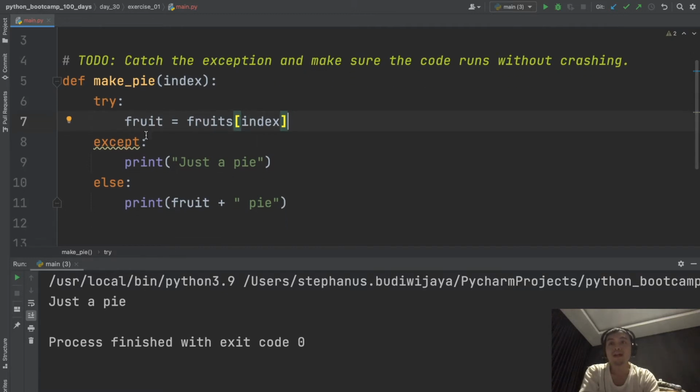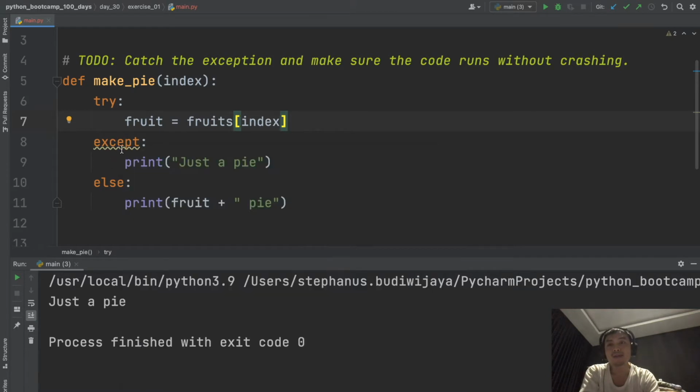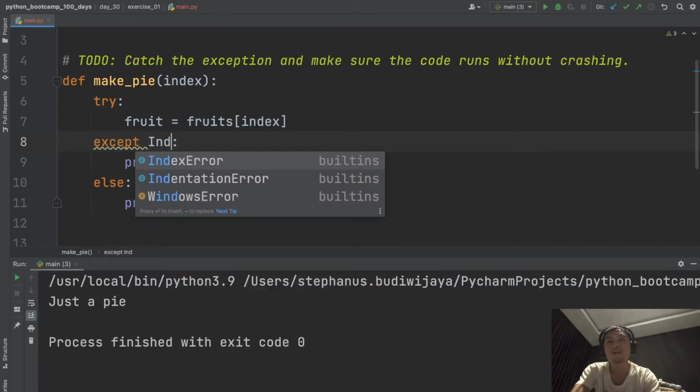If you check, the except has a yellow highlight, which means it's too broad an exception, because we can actually make it more specific, to the exception we want to give treatment to. In this case it's the index error.